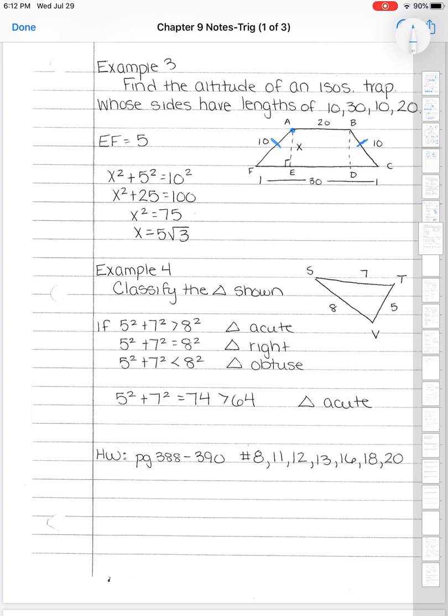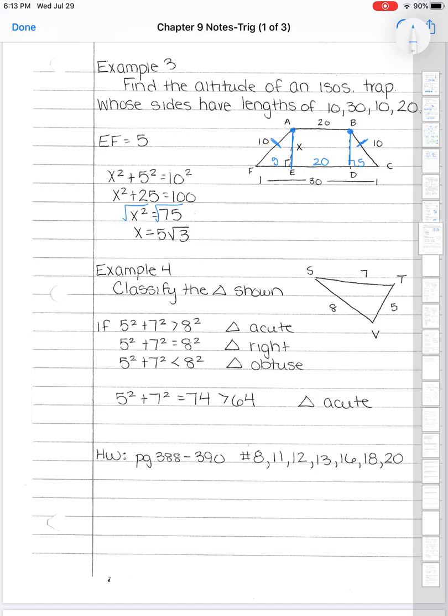All right, so anticipate any time you have a right triangle of sorts or can create perpendicular, usually the Pythagorean theorem is used. So it says find the altitude of an isosceles trapezoid whose sides have lengths 10, 30, 10, and 20. So, again, if you're going to draw isosceles, 2 of the sides have to be the same, and we know they're 10 apiece. If I'm choosing to put my shorter side on top, then it has to be the 20 over the 30. So you want it to visually make sense.